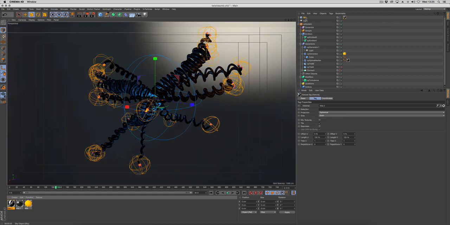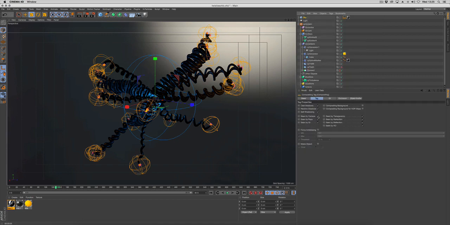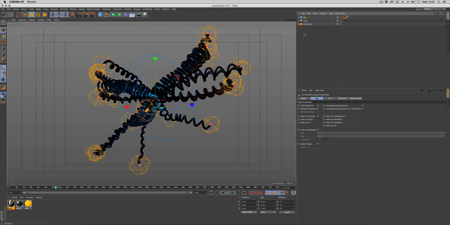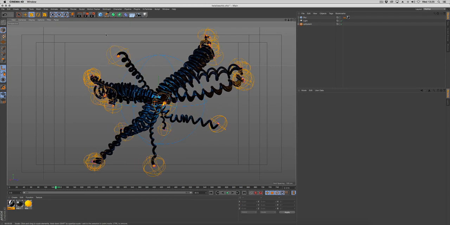Then if you don't want that to be renderable, just go into your Cinema 4D tags, Compositing, and turn off Seen by Camera and Casting and Receiving Shadows. Okay, so let's have a quick render. It's looking like we want.